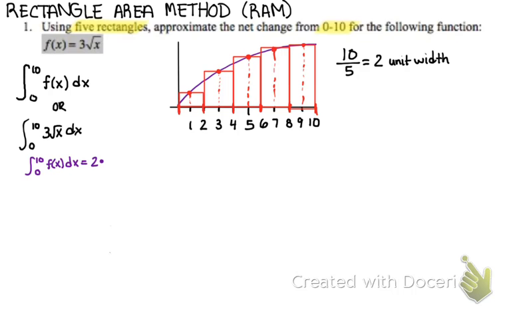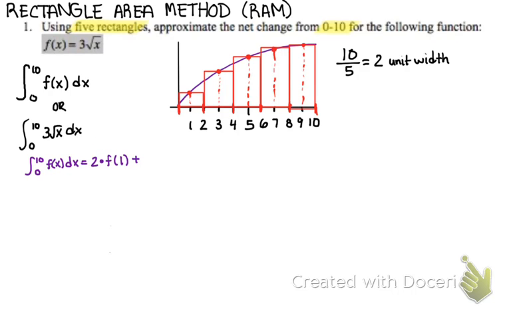And then the height, if you look at this rectangle, is going to come from x equals 1. And if you notice, we chose x equals 1 because it was the midpoint of the rectangle, and then we traced up to where this hit the curve. Now in function notation, what we would write is f of 1. And what that stands for is the function output when x equals 1. We'll worry about finding that actual value in a second, but that's how I'll calculate the area of that first rectangle. And again, remember that 2 is like our base, times our f of 1 is our height, and that's how we calculate the area.